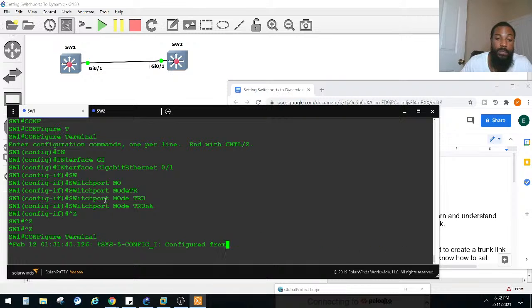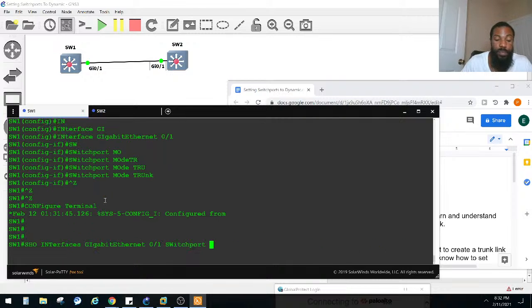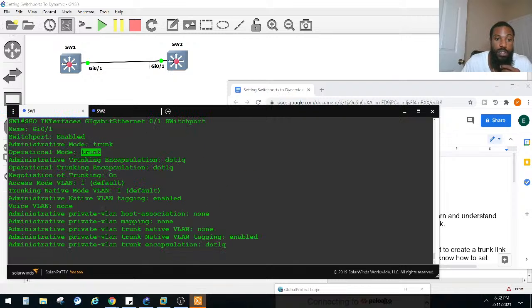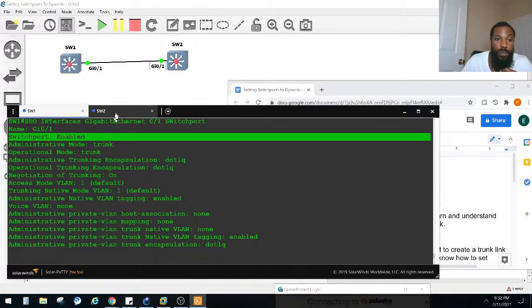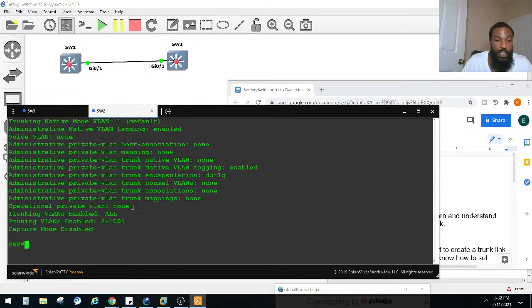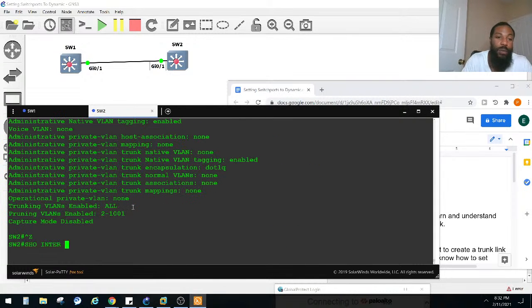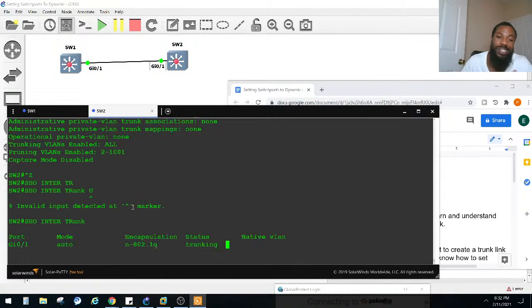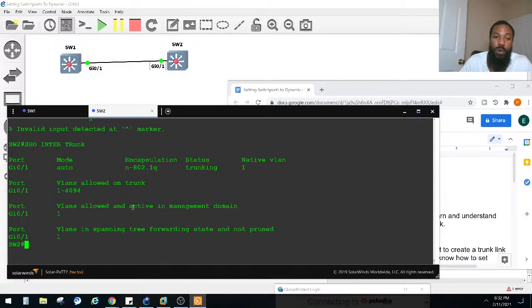Am I correct in saying that, Brendan? Switchport. Yep, he's hard-coded as a trunk. Operational mode trunk. Switchport enabled. And this guy is enabled dynamic auto as a trunk. I think that's the reason why we can't make one side. Hold up, let's do this. Show interface is trunk. I'm trying to make it so that, yeah, we'd have to just hard code him as a trunk, because we can't set one side to trunk and the other side as an access port. I think that's the reason why I won't take that command.